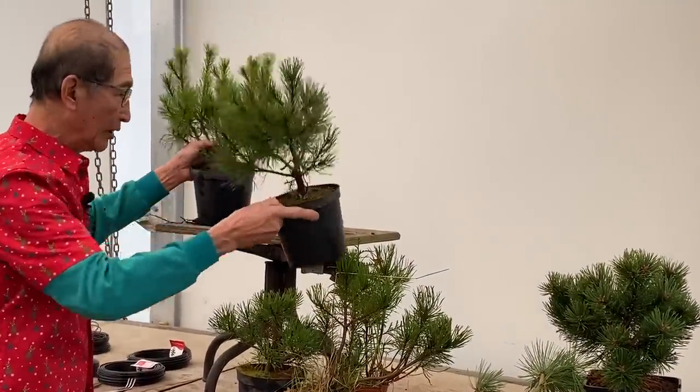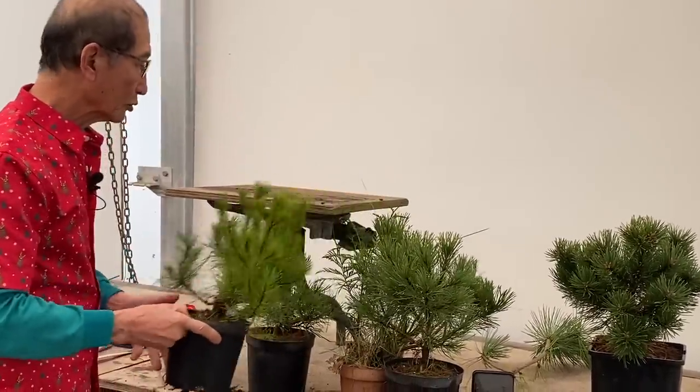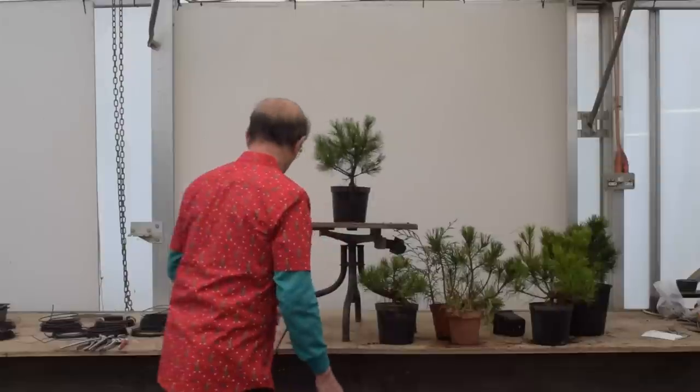So I have here 5 Mugos and maybe 1 other pine, and I will go through all of them one at a time. So let's deal with this one first.